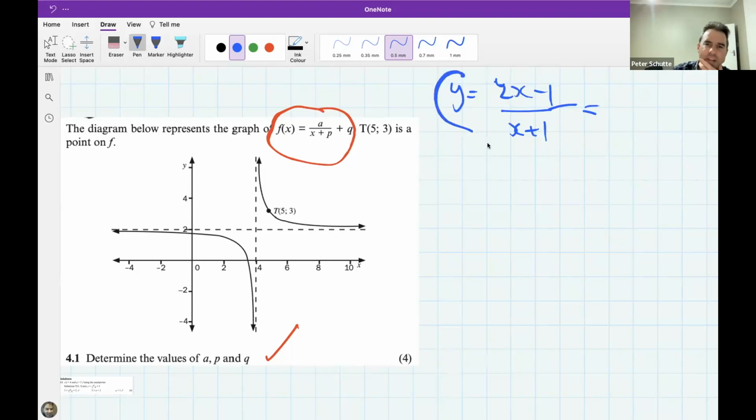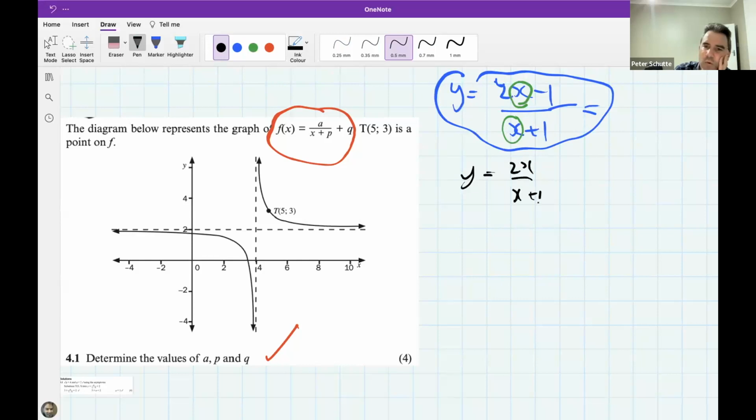Okay. I'll have to get back to you in the next lesson because what worries me is how do I get this x over here and this x over here? And I don't want to go down that. I'm going to have to break it up into the x plus 1 minus 1 over x plus 1. I think there might be a mistake in this question because it's not looking like a hyperbola to me. Not at the moment. Okay, sir, I'll take a screenshot and have a look later, but I'm going to stick to this question for now. Okay, thank you. Cool.